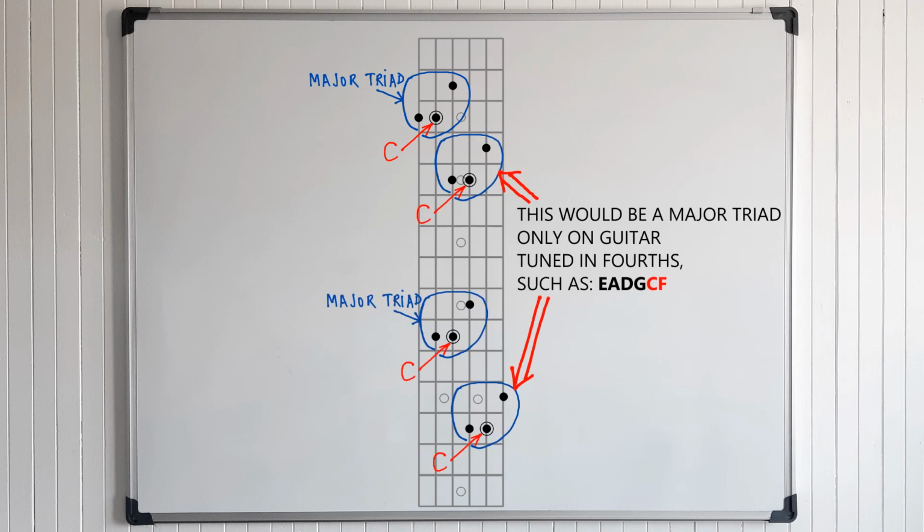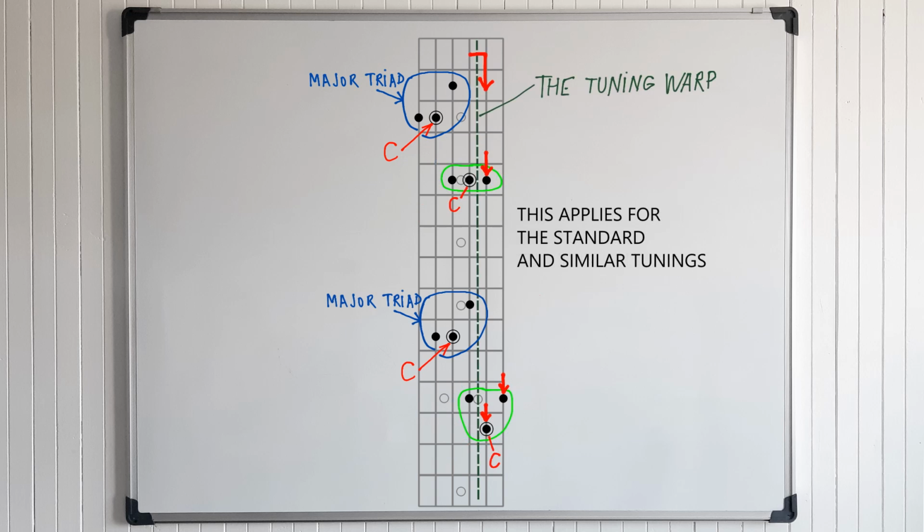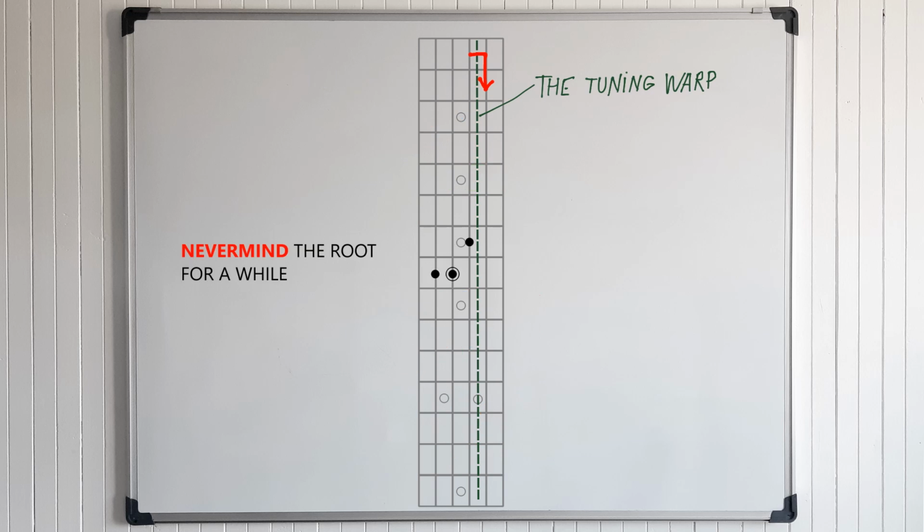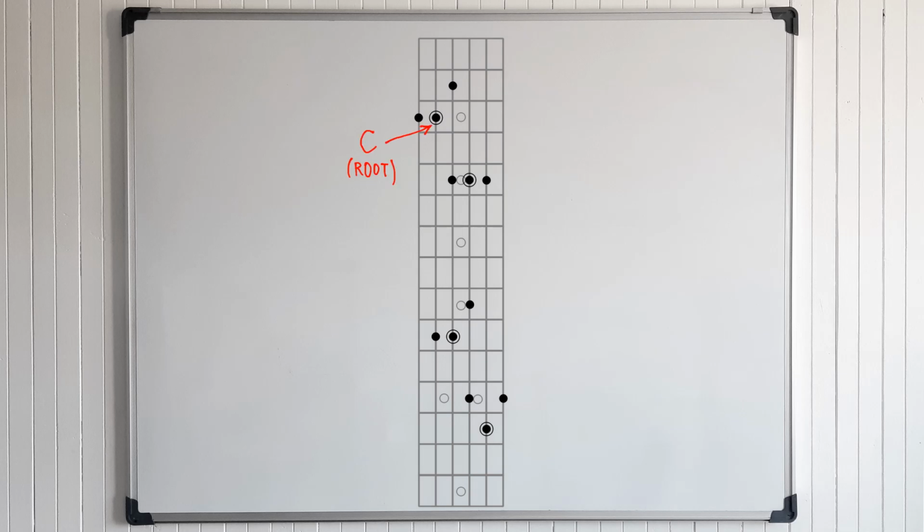If the guitar were tuned in fourths only, the same shape would apply to all string sets. In standard tuning, only 4 lower strings follow this. The shape works there but warps when crossing between third and second strings. Once again, now we can play a single C major triad inversion on any string set.